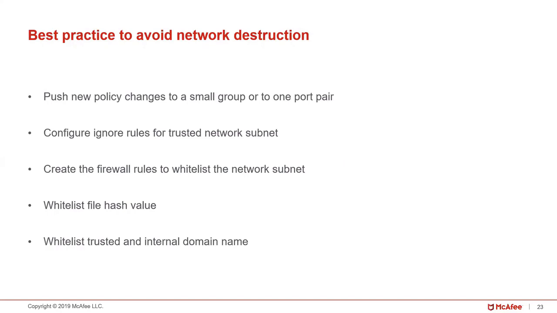Another way is to configure an ignore rule to ignore the alerts generated for a specific IP. This will also disable blocking for the network IP addresses and signatures that are part of the ignore rule. Create a firewall rule to whitelist the network subnet. The advantage of whitelisting an IP address by using a firewall rule is that it uses fewer sensor resources, so you will get optimum throughput.